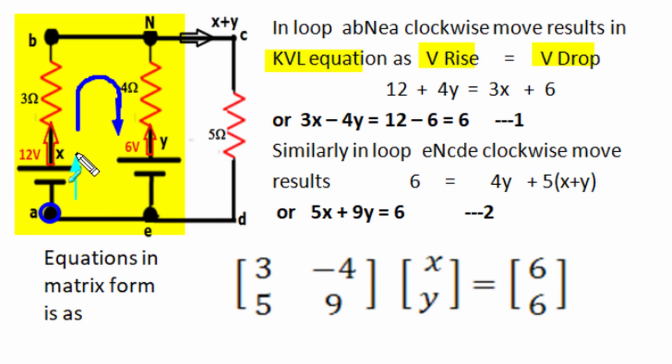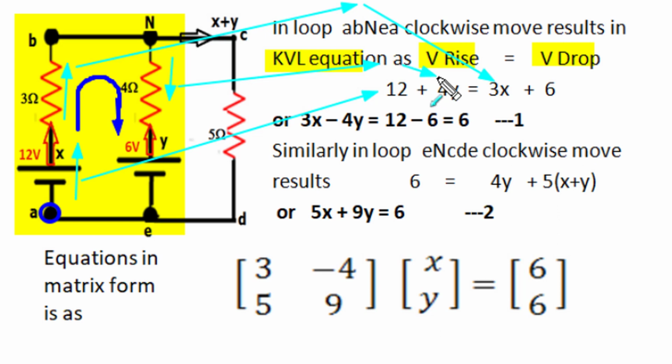When we cross this first 12 volt source, we are moving from low potential to high potential position. So irrespective of the current flowing in this voltage source, 12 is placed on the rise side. Now we are crossing the 3 ohm resistance, and our movement is along the direction of the assumed current X in this resistance, and current is flowing from high potential to low potential. So our movement from high to low means it's a drop, and the drop of IR, 3X, is placed on the drop side. Now when we cross the 4 ohm resistance, we are moving against its assumed current Y. Current Y is moving from high potential to low potential, and our movement is low to high. So it's a rise. So 4Y will be taken as a rise.